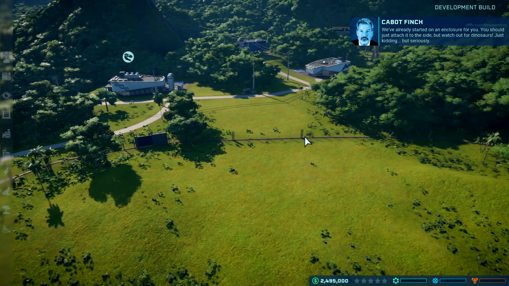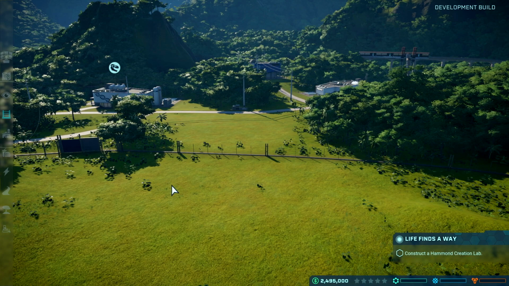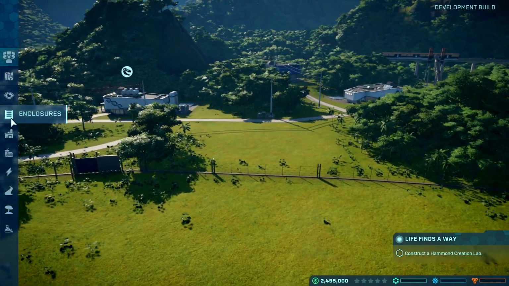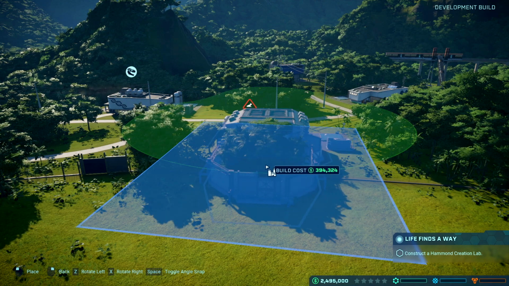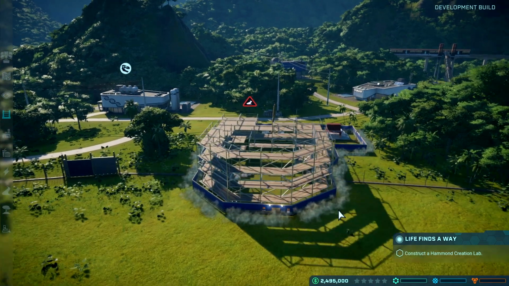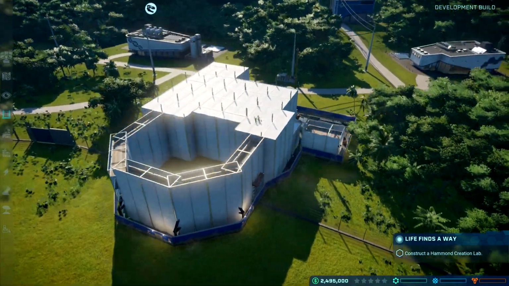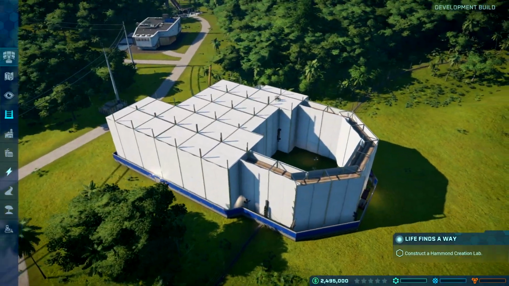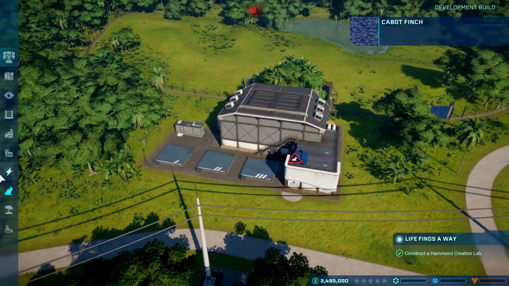Just kidding. But seriously. Alrighty, so our next job is to create a Hammond Creation Center. This is where the dinosaurs are hatched out of. It's got the gate, as you see on this side of it. You want to make sure your gate goes into the enclosure and not into the park. So in case you hatch up a T-Rex, then it would go into the enclosure, not into your crowds of people that are trying to have fun, not get eaten.